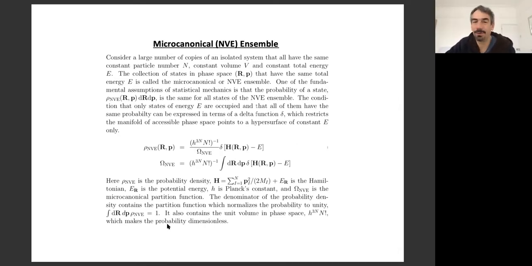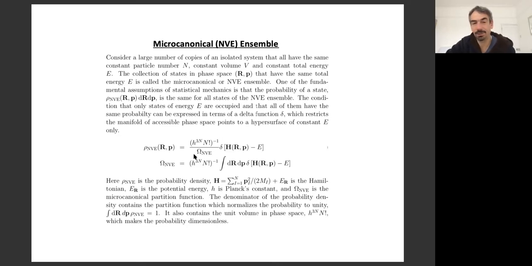Okay, so there is no preference for one over the other. They all have the same energy, so the probability density for each of them is the same. That means the probability for one of these ensemble members is just that delta function. It's basically zero if this member doesn't have the energy E, the target energy, and it peaks when it does have this ensemble energy. Obviously, you divide by the partition function in the NVE.